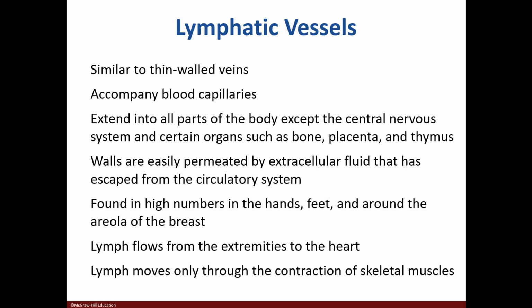The lymphatic vessels are very similar to veins and accompany the blood capillaries. They make their way into a variety of spaces in the body, with a few exceptions, and their walls can easily be breached by extracellular fluid. We have an abundant amount in our hands and feet, as well as around the areola. The lymph travels to the heart via contractions of skeletal muscles.